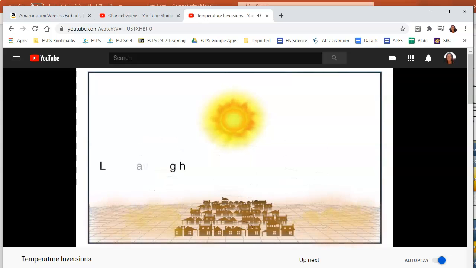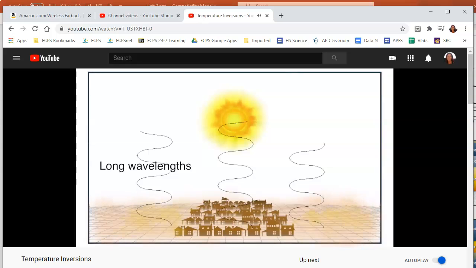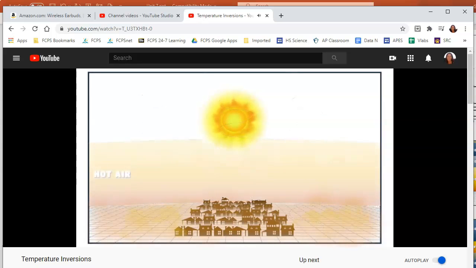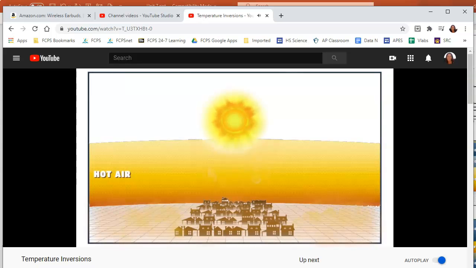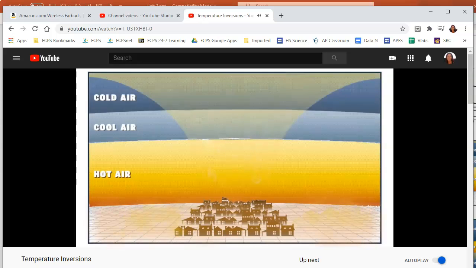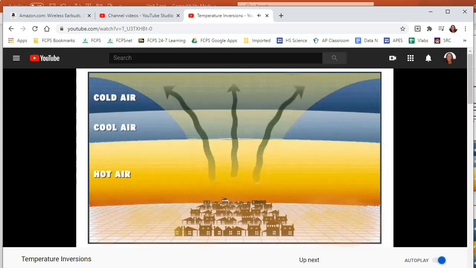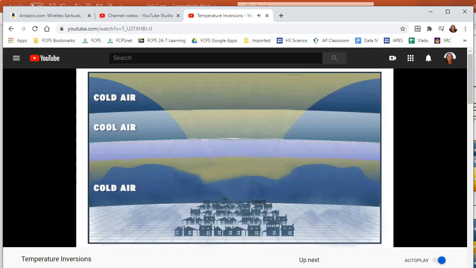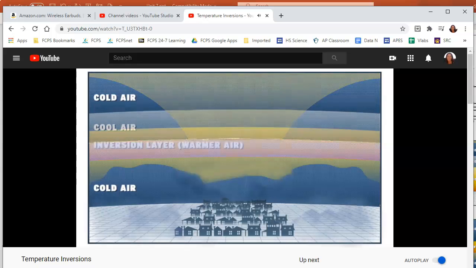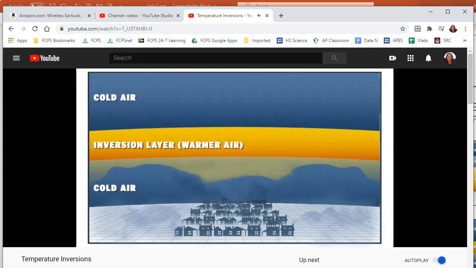The energy is then emitted back into the atmosphere, but at longer wavelengths of energy. The atmosphere is heated from these longer wavelengths. The farther from the heat source, which is the Earth's surface, the cooler it gets. On calm and clear nights, the Earth's surface can cool very quickly as it loses heat or radiation, cooling the air right above it. At higher elevations, the air doesn't cool as quickly, so this air becomes warmer than the air below it. A temperature inversion occurs when this happens and is called a radiation inversion.